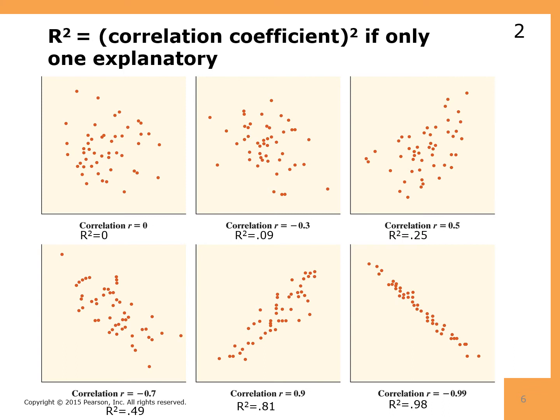You can see an example of that here. So here in the second graph, your correlation coefficient is negative 0.3, and your r squared is 0.09, which is the square of the negative 0.3. You can also see that as the r squared increases, here we have an r squared that is close to 1, you have data points that are basically on the straight line, very close to the straight line.